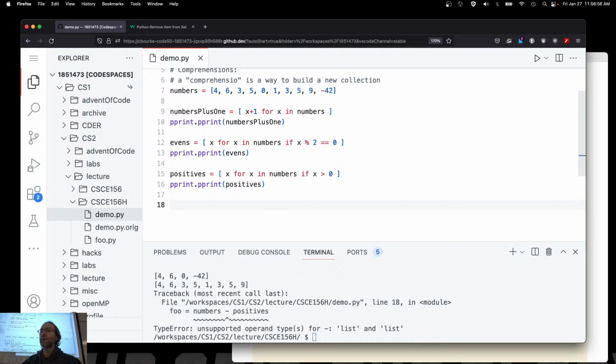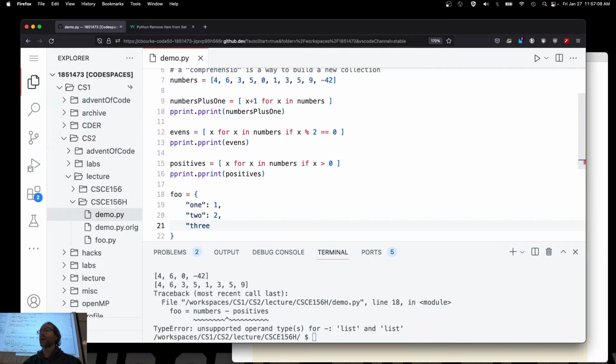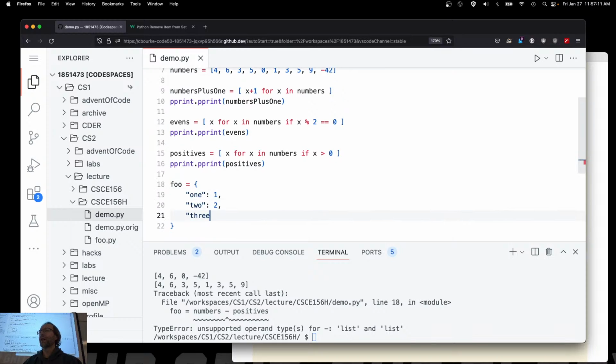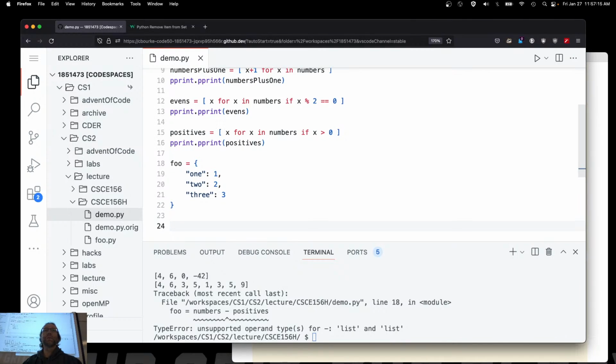But let me go ahead and create a dictionary here. Right? Foo is equal to 1 maps to 1, 2 maps to 2, 3 maps to 3. What if I wanted the inverse map? Bar is equal to a dictionary comprehension, v: k for k, v in foo.items.